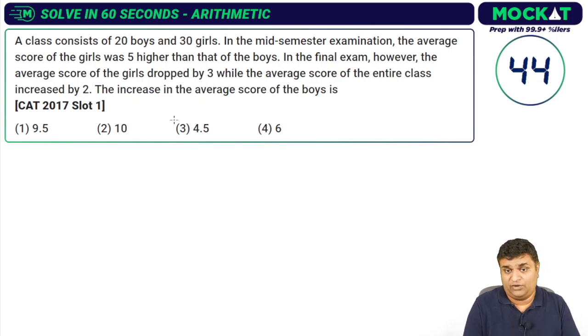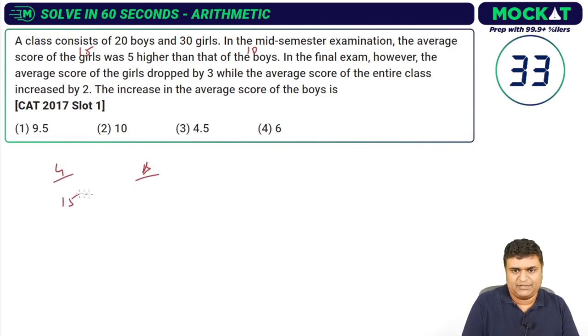We can assume a value for the average. We can also use allegations over here. 2:3 is the boys to girls ratio. Let 10 be the average of boys. Girls is going to be 5 higher, which is 15. Okay, let's start with that. Girls, boys, 15, 10, in the ratio of girls to boys, 3:2. 5 parts, 5 being the difference, split it by 2, you get a 13.